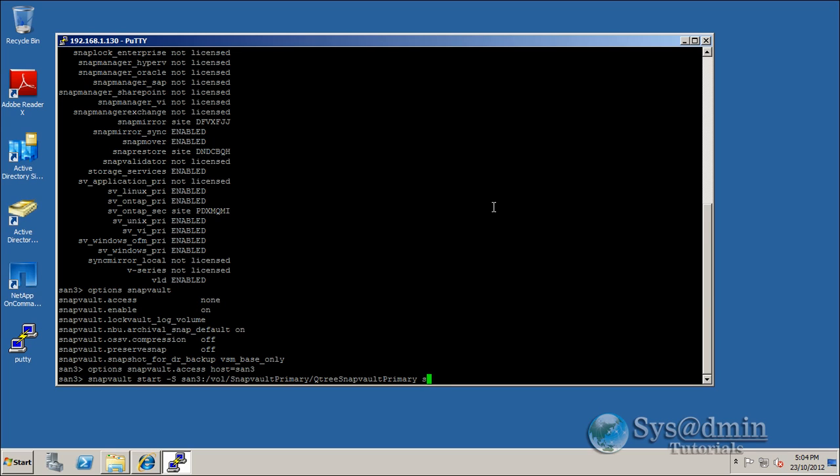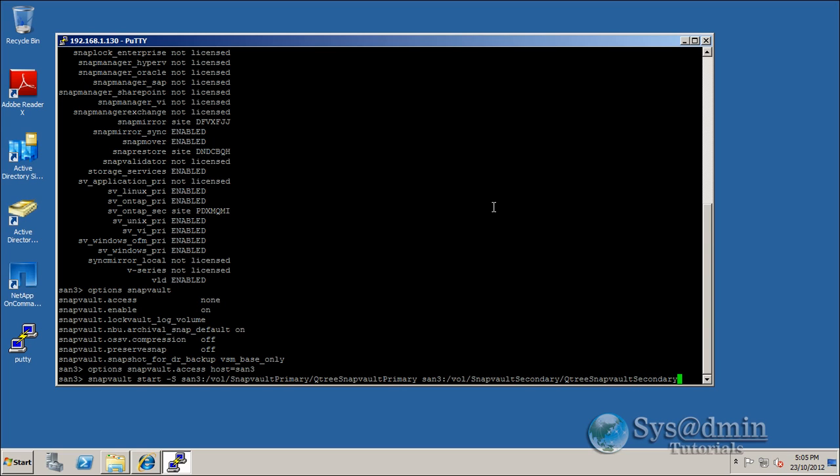So I'll be entering in san3. But if you're doing this on a two filer setup, then on your destination filer, you'll be entering that name here. So I enter san3:/vol/snapvault_secondary, which is the name of the volume, and qtree snapvault_secondary.